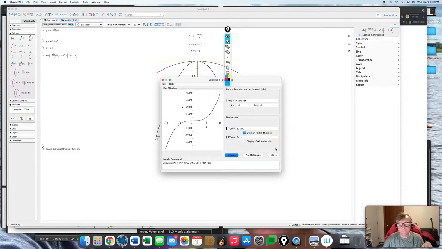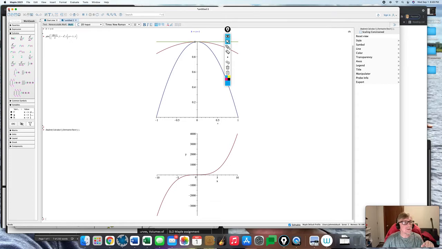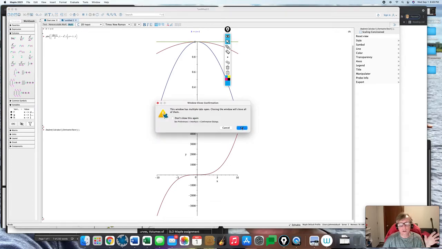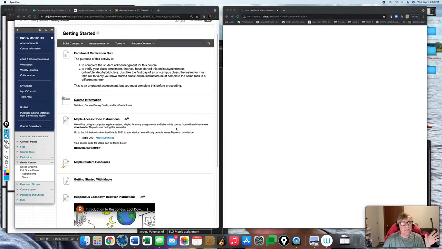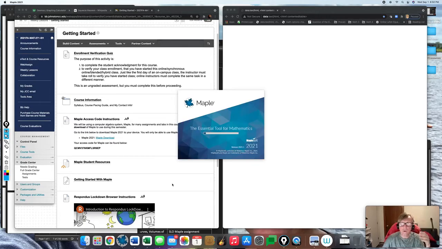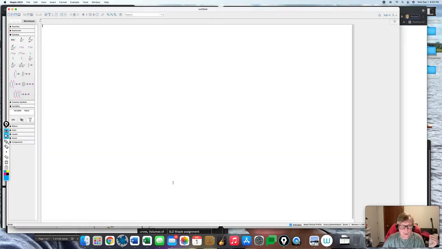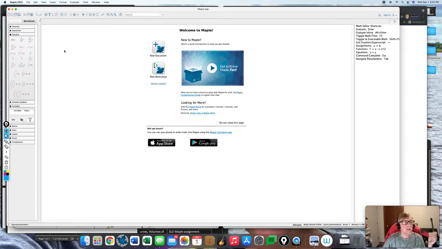I'm going to close out some stuff and get started all over again because I've already done this stuff. So let me open up Maple all over again and start from scratch. And let me show you how I would do this whole squeeze theorem problem in Maple. That's a little bit technical. So first thing I'm going to do is create a new worksheet. I do not want to create a document. I'm going to create a worksheet. And if you hang on just a little bit, I'll show you how you can print this and submit it in Blackboard. You can save any of these to a PDF document.